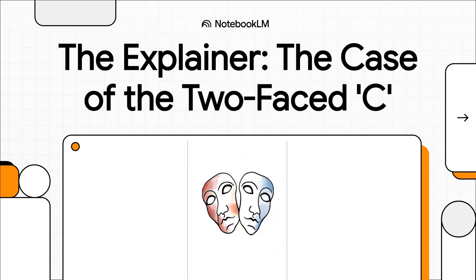Welcome to The Explainer. Have you ever noticed how some letters in English seem to have a secret identity? Well, today we're going to crack a case that's been hiding in plain sight. It's a linguistic mystery that actually affects how you and I read hundreds of words every single day.